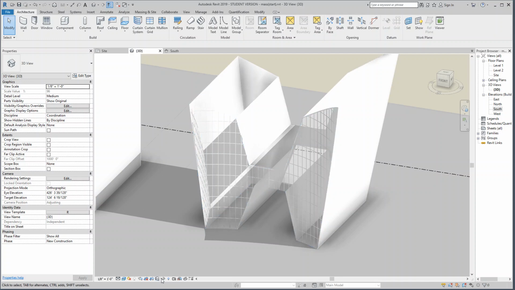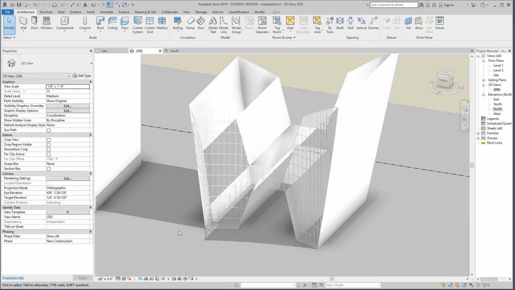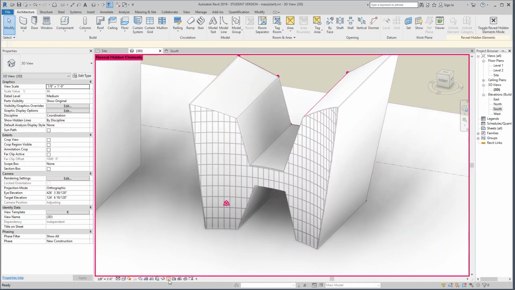And actually, I want to temporarily show it because I haven't put a top cap up here. So let's go ahead and do a couple things. I'm going to delete this one because it's a white wall surface, and I want to make that dark. And I'm going to temporarily, using the little light bulb here, reveal hidden elements.